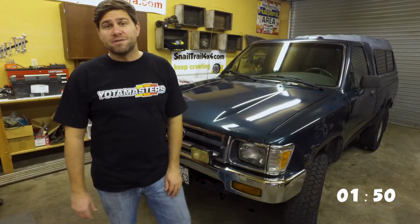After I give Lloyd here a good wash, I use bug and tar remover on the areas where that could be showing up, pretty much on the front and right behind the tires. For the most part, I'm done on the outside.